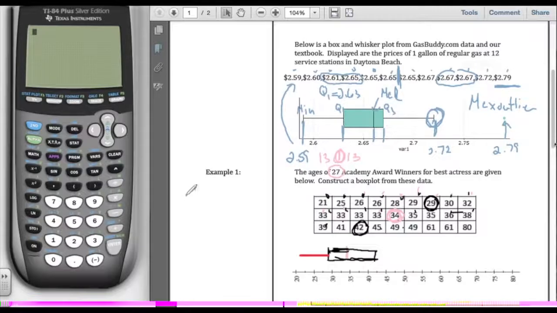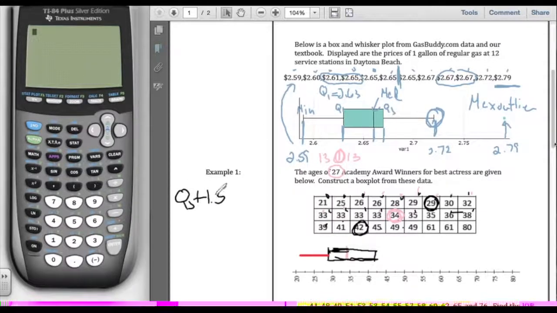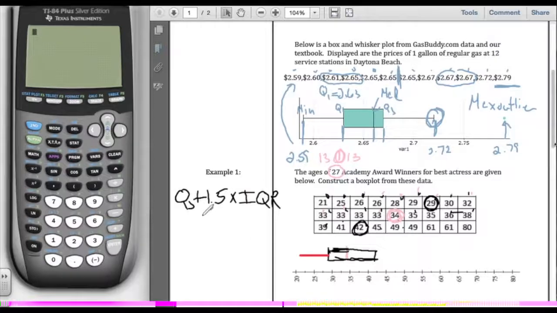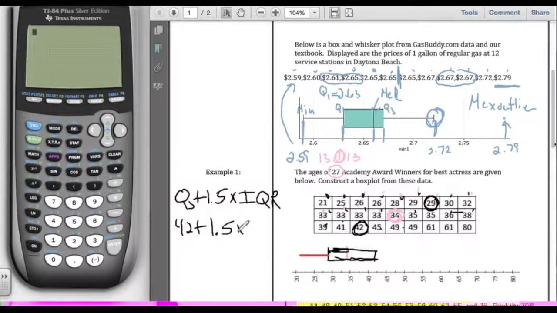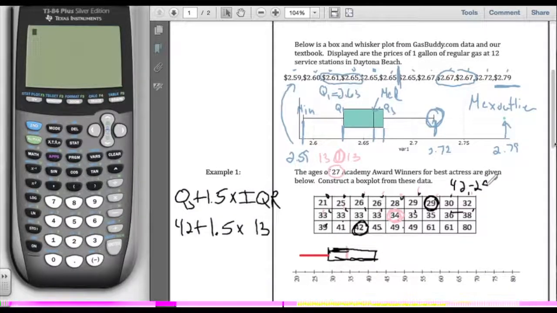The upper outlier formula is Q3 plus 1.5 times the IQR, and you can check that out from a previous video. Q3 we know is 42 plus 1.5 times the IQR, which would be 13. 42 minus 29 would give me the IQR.